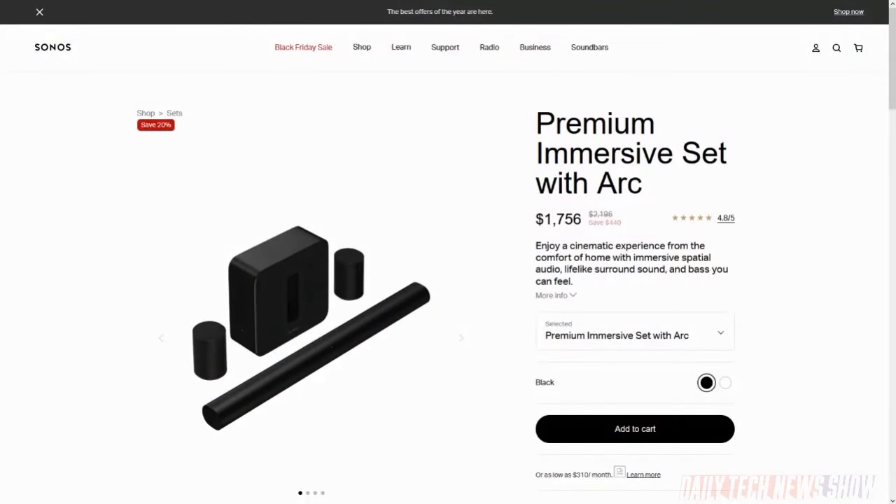One thing I wanted to mention with all of these flat panel TVs is the need for a good audio experience. Sound bars are the simple way to do it — they're very popular and very easy. The number one company I'd put up there is Sonos. I've done work for Sonos in the past and given them lots of critical feedback on their products. It's just one of the easiest to use setups. I love the sound quality. It's not exactly the cheapest option, but I think you really get good value in terms of audio performance, room correction features if you're an iOS user, and other features like that. I love the products in general.